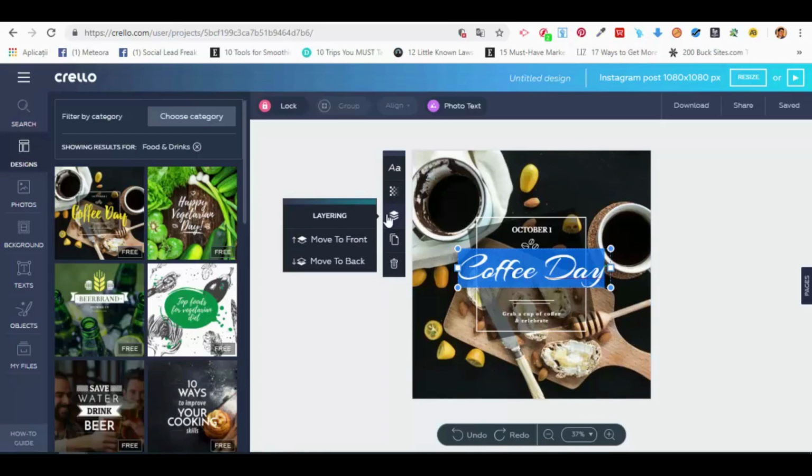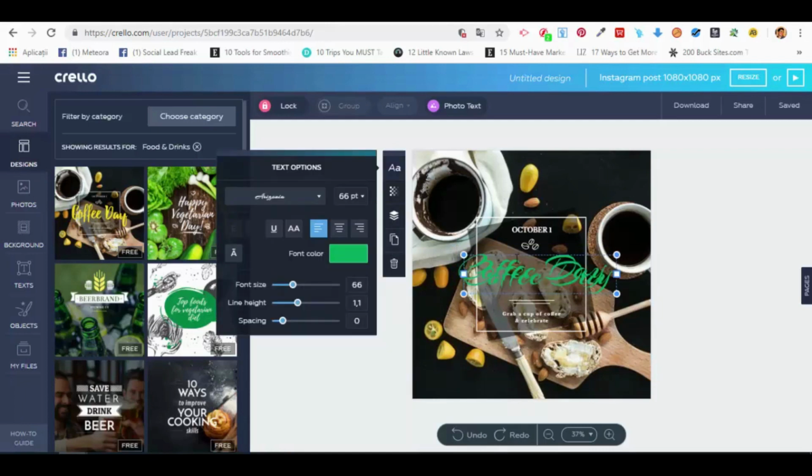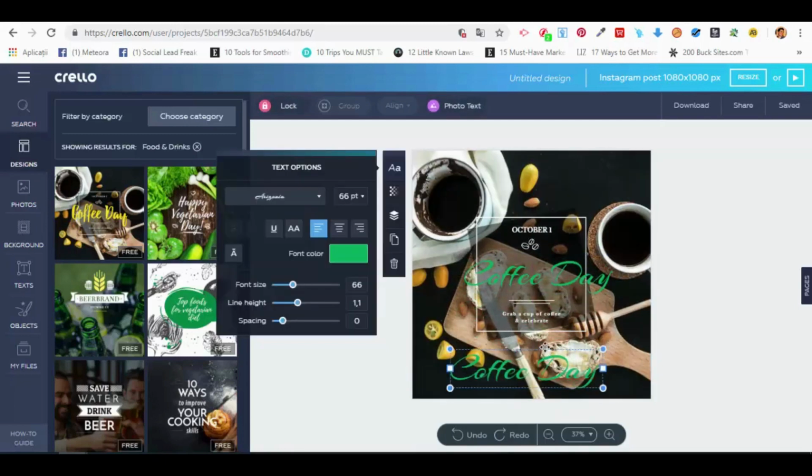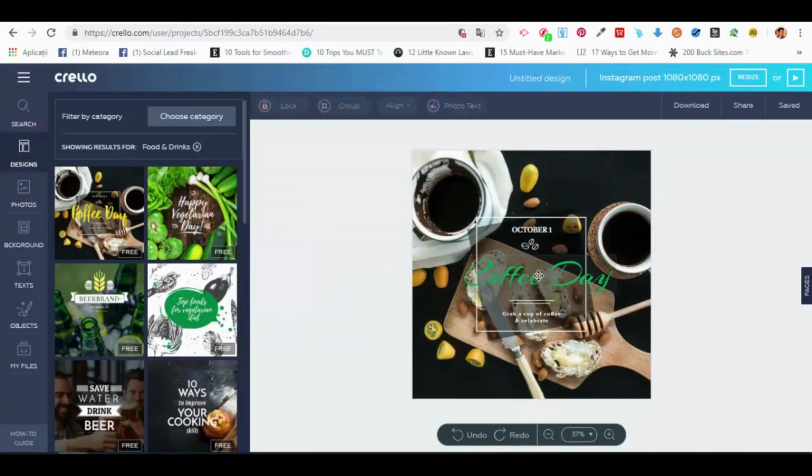Basically, if you want the text to be over a square, you just put the text as a layer in front of the layer which is the square. Okay, so you got the idea. That's how it works. You can duplicate the text, something like this. Let's delete one of them because we don't need all of them. Okay, so this is how you edit text.